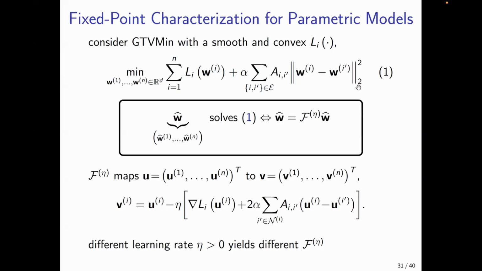Then we can use a zero gradient condition. If we would use here the Euclidean norm and not the squared Euclidean norm, this would not work anymore, because then we cannot compute the gradient for every point. Or if this loss function here would be the absolute error loss, which also results in a non-smooth loss function, or it would be non-convex, then the zero gradient condition is not sufficient for optimality. So this slide 31 studies a very narrow special case of GTV-min.